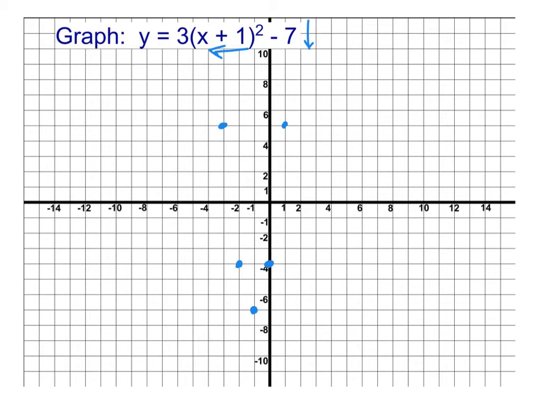Can we fit the next one? What would the next one be? Let's see if it fits. Normally, it's over 3 and up. Remember, 3 squared is 9, so normally it's over 3 up 9. What's 9 times 3? 27. Can I go up 27 from that point and fit it on my grid? I don't think so. No, I can't. So go ahead and draw the curve that goes in through those points, and then you are done.